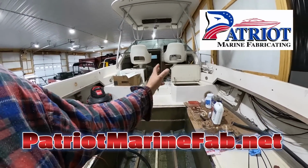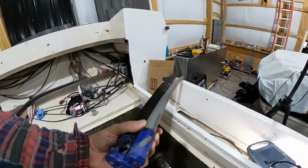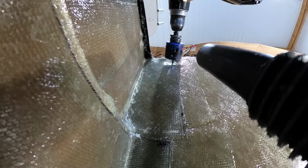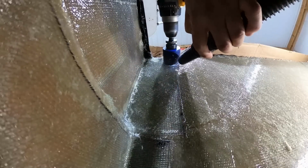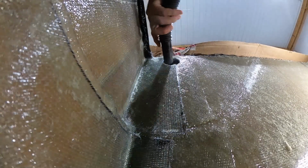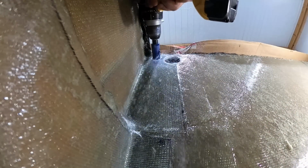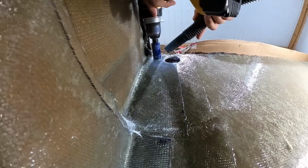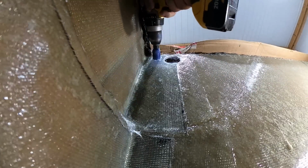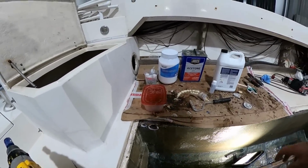All right, let's figure out what size that is. Let's get this in. All right, so that's going to be my bit for the fuel line, and that's going to be my bit for the vent line. Those are the sizes I need. Get the drill and get these things in. Pretty thick there. So those are in. That's for the gas line and the vent line. So that's ready to go.